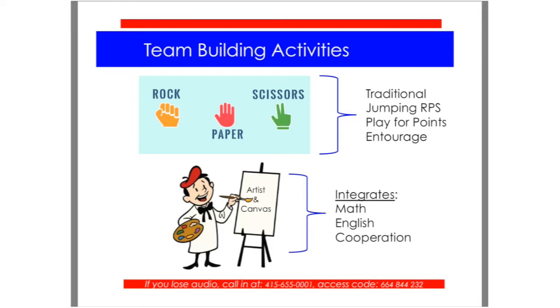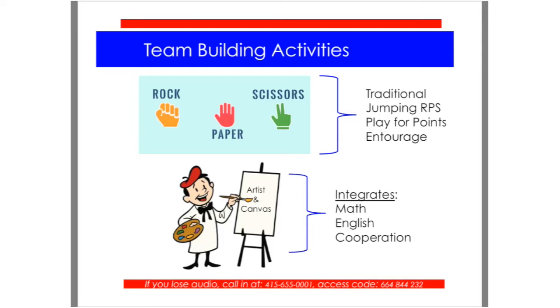And then my last one is my favorite one to do. It's a great way to line kids up, a game called Entourage. Basically everybody plays, and if you don't win, you now become that person's entourage, and you cheer for them. As that person plays, if they win, the people who were on the other team now come for you, and you play until you have the ultimate champion, who is your line leader.